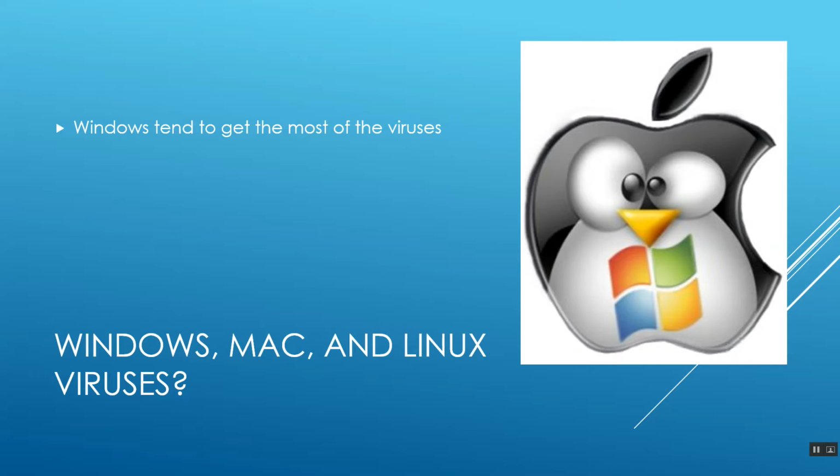If you remember back in the previous lecture, what was the purpose of a virus? To basically screw up as much stuff as possible for the most part. Now, if that was your goal, would you attack the small little percentage over here or the large percentage? You'd attack the large percentage. So Windows does indeed get most of the viruses, and you definitely have to have a virus scanner for it. But that doesn't mean the others can't get viruses either. Macs actually can get viruses, and so can Linux.